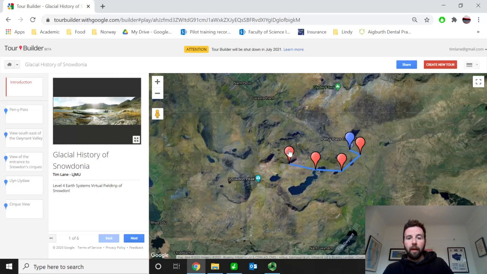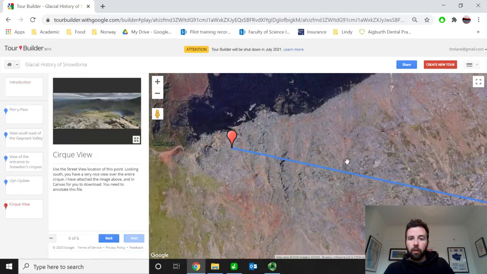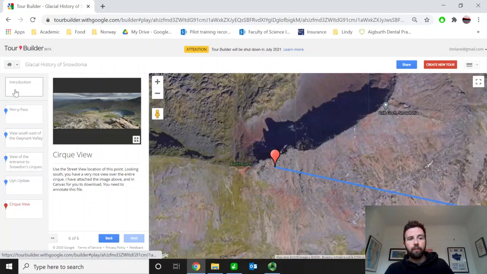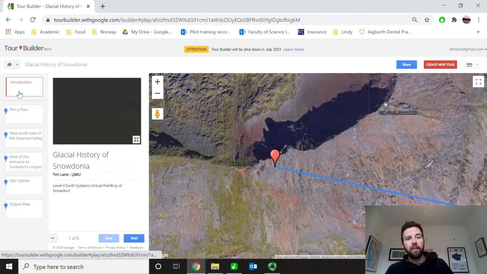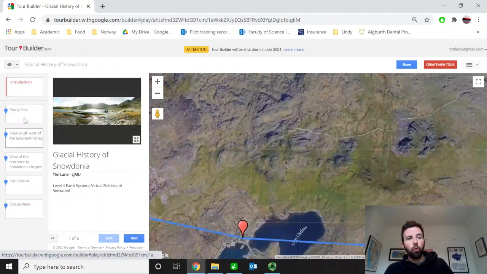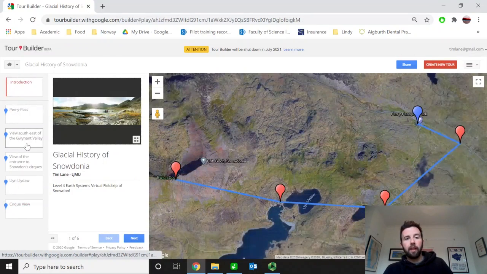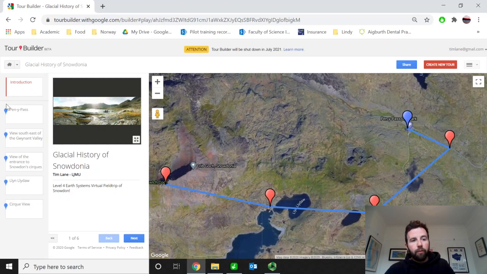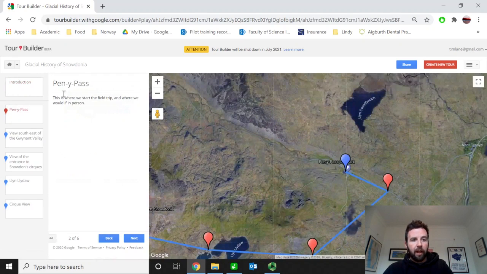So you don't have to click on them in order. If we click on them, we go to different places, and different things arrive. And on the left, you can see the table of contents and the order that is best to do them in. It shows us the whole tour. There will be a few extra stops I haven't added in yet, which I'll do shortly. At each stop, there'll be either a video or a short description and some writing.